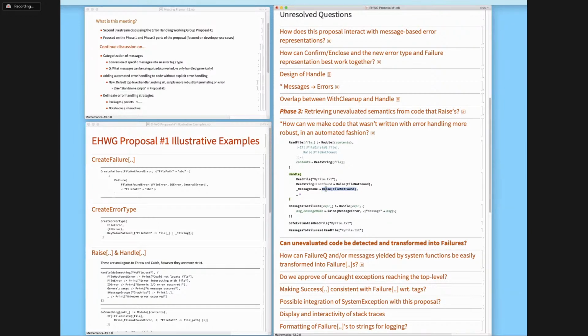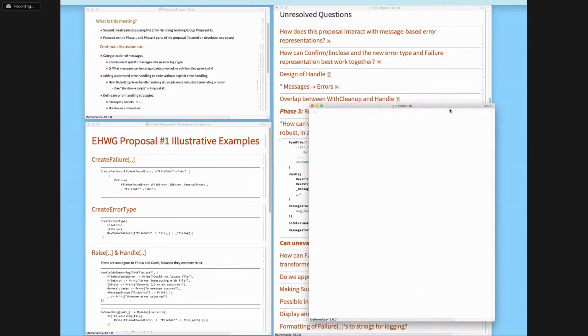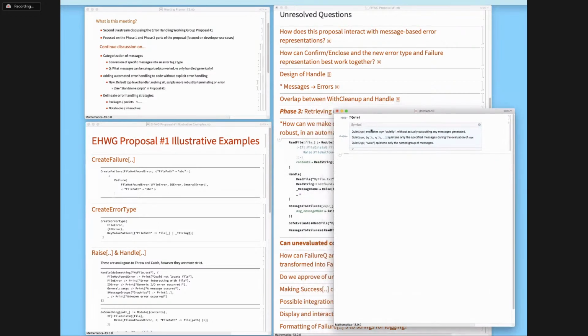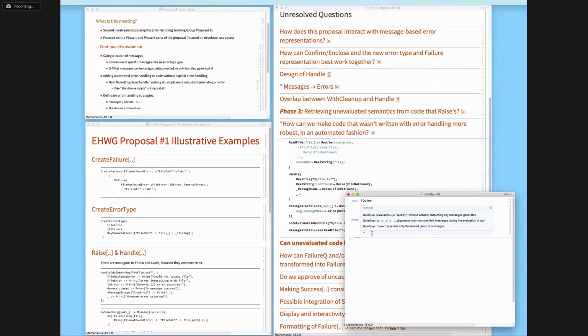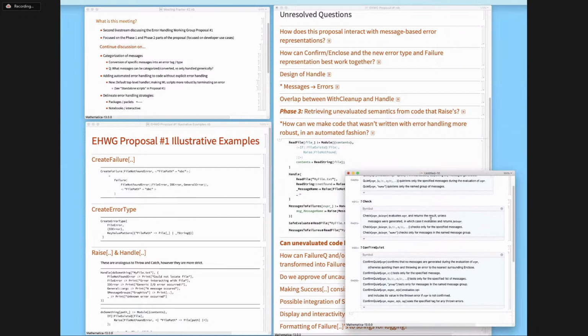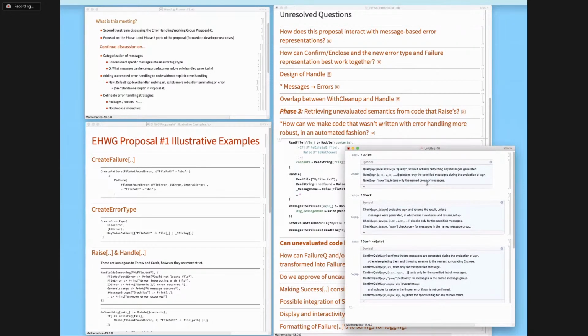So it's like ConfirmQuiet, right? What's the difference between this and ConfirmQuiet? Well, it handles various things that are not just messages. ConfirmQuiet, first of all, only detects messages as opposed to other things. And second, ConfirmQuiet is really for use, right? Like if you have an enclose, there's two things you can write with ConfirmQuiet.